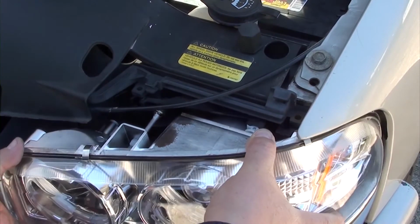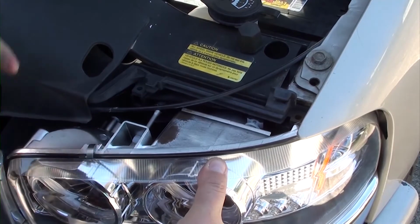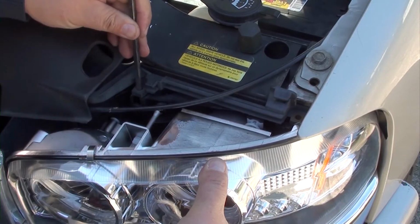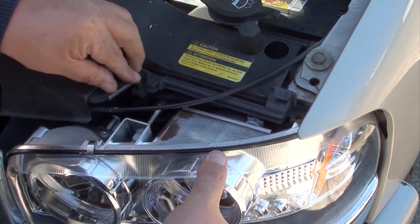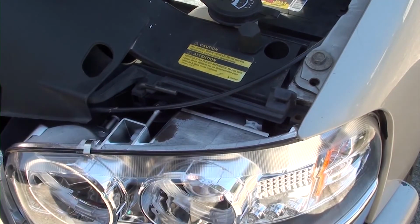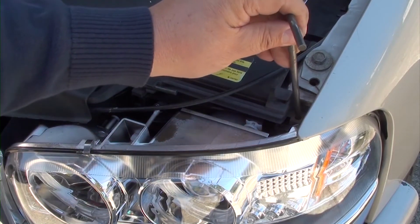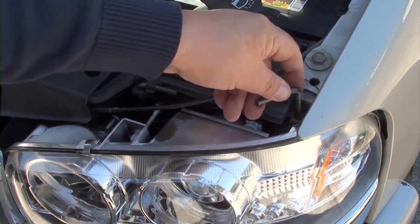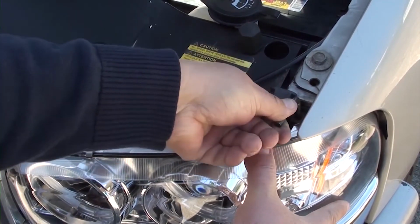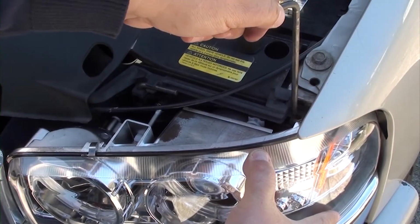Okay, we're going to first tuck our wires in and we're going to take the headlight and slide it back in, making sure the holes are aligned so the two rods will come through. Go ahead and put your left rod in, push it in all the way down, turn it so it locks into position. There you go. Do the same thing on the right side. Make sure the holes are lined up, otherwise you'll have a problem shoving that rod through to lock it in.